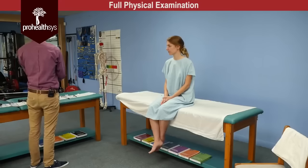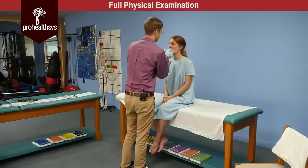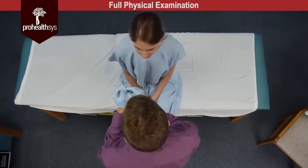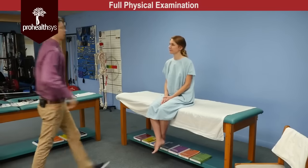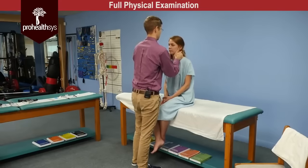Great. Now this is a little bit uncomfortable, but it'll be quick. I'll get you to stick out your tongue. Okay. Is there any tenderness with that? Mm-mm. Okay. So on palpation, tongue was warm, no nodules or ulcerations noted. Okay, let me know if there's any pain or discomfort with this, okay? Okay.